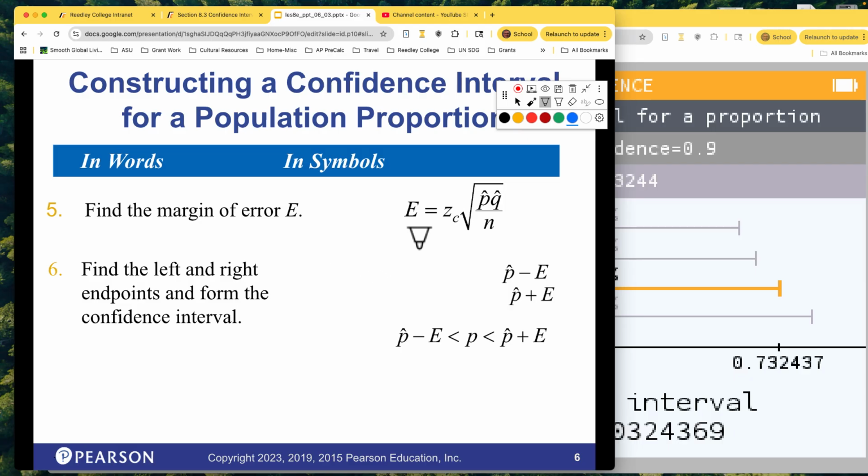Okay, the margin of error. Again, this is the formula, one that we won't be using, but you could kind of see it's taking that critical value times approximately the standard deviation, and we get a plus and a minus on the error, so we get a proportion. And again, the one without the hat in the middle, that's the population. The ones with the hat, those are from the sample.